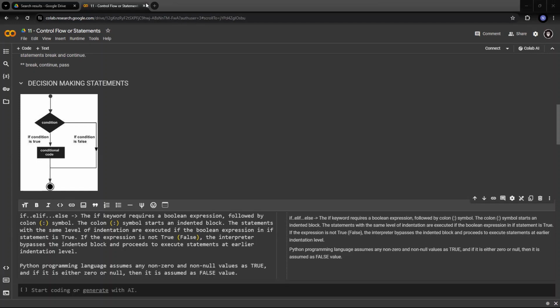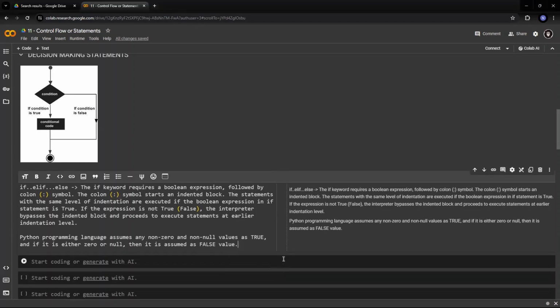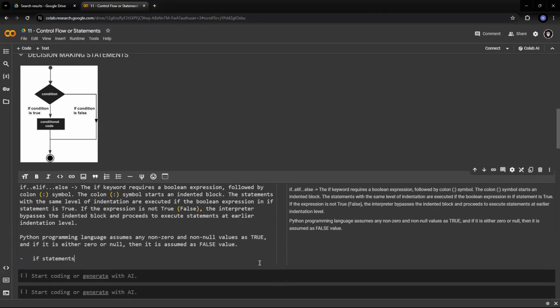Python programming language provides the following types of decision statements, as we spoke about. The first one is the if statement.